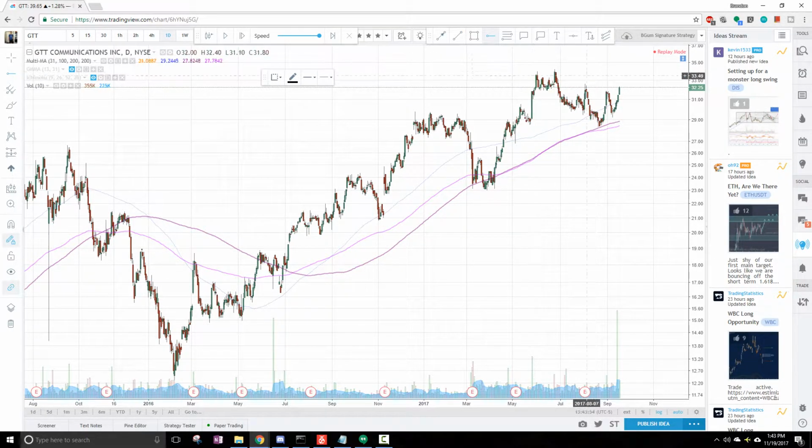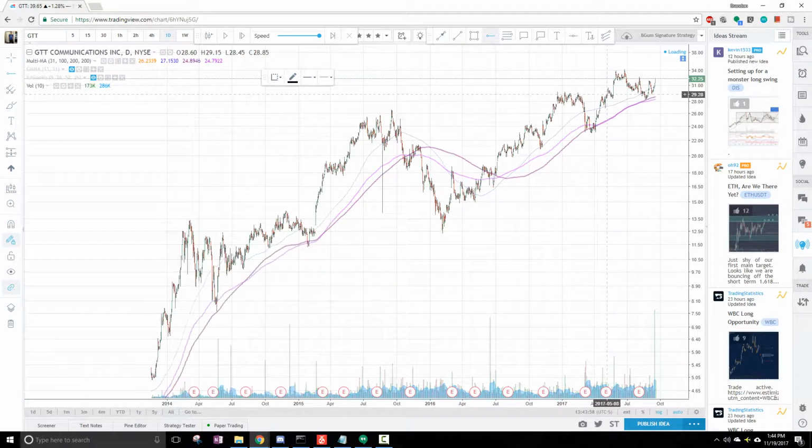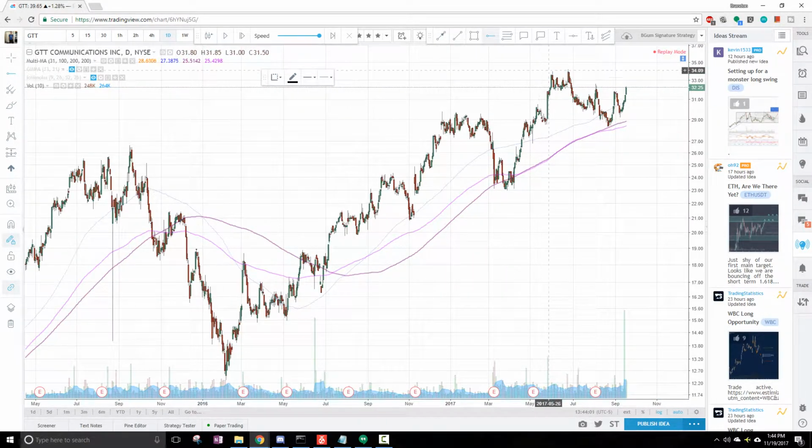So we see that this point right here is our all-time high. If we back this out a little bit, you can see this is kind of our all-time high. So right off the bat, I'm just going to place a line at our all-time high. I know that it may be a point of consideration. So we go to our all-time high, get rejected. We know this may be some sort of resistance. I try to come back up here and try to make it towards this line, and I get rejected again. So I might say at this point right here, okay, also around here is some sort of resistance.